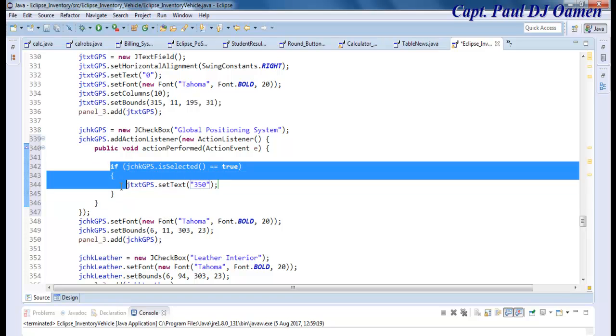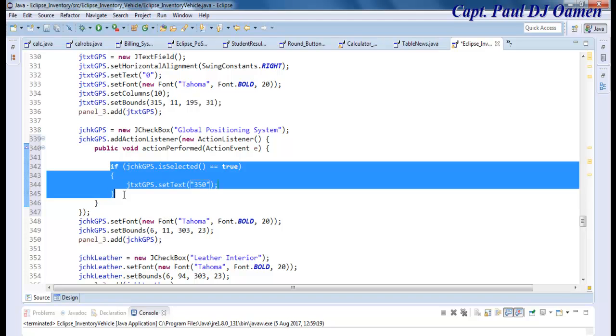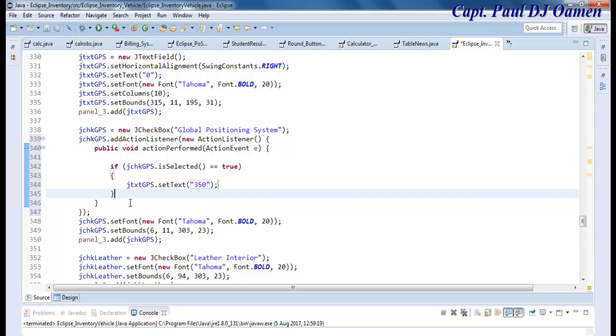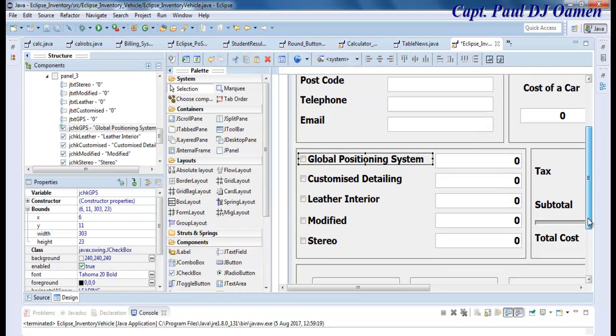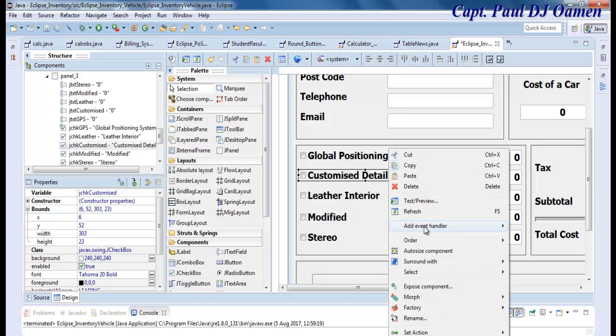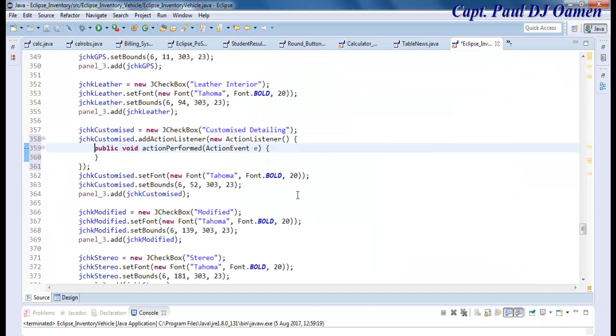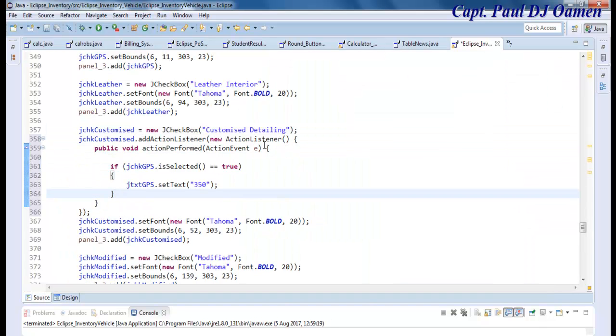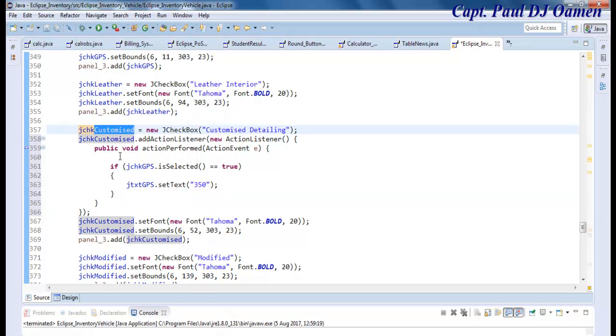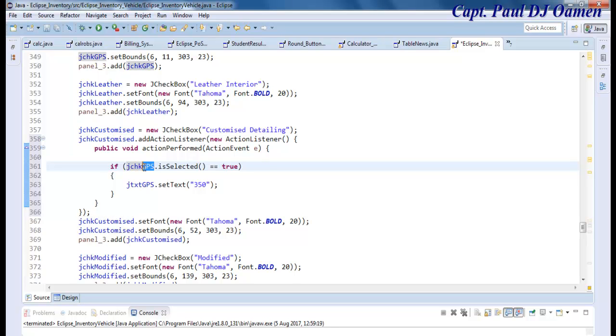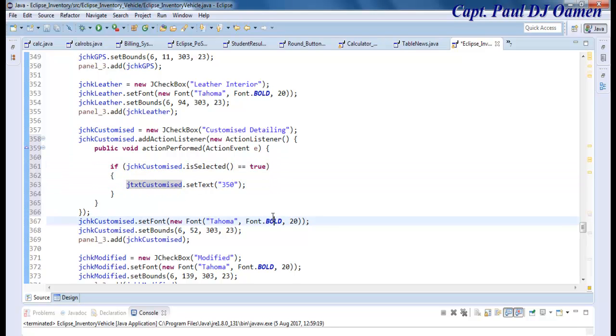Supposing the other one, I'm just gonna maybe copy. Let's go for the other one. GPS is taken care of. This is the layer. Let's come in here. We can come in here and just right click, select action, perform. Paste that in there and change this one to, or is this customize? Alright, customize. It's not a layer. Okay, what's the price to customize it? Let's go for about 6,000 plus to customize the car.